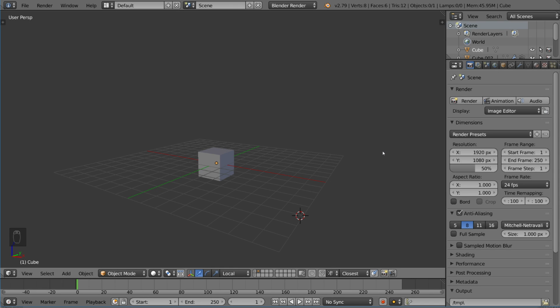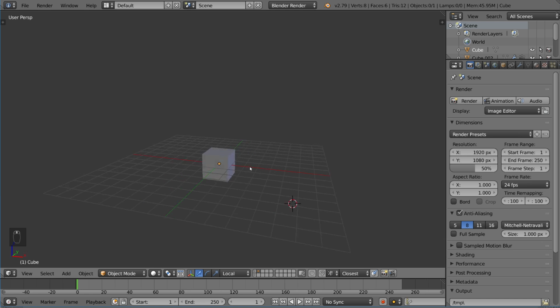Hey guys, I just wanted to talk a little bit about the modifier stack in the context of rigging. So for rigging in Blender, you want to add an armature deform modifier, which automatically gets added when you parent an object with the armature deform option. I'm going to show you exactly what that means, because what that armature deform modifier does actually depends on where it is in your modifier stack.